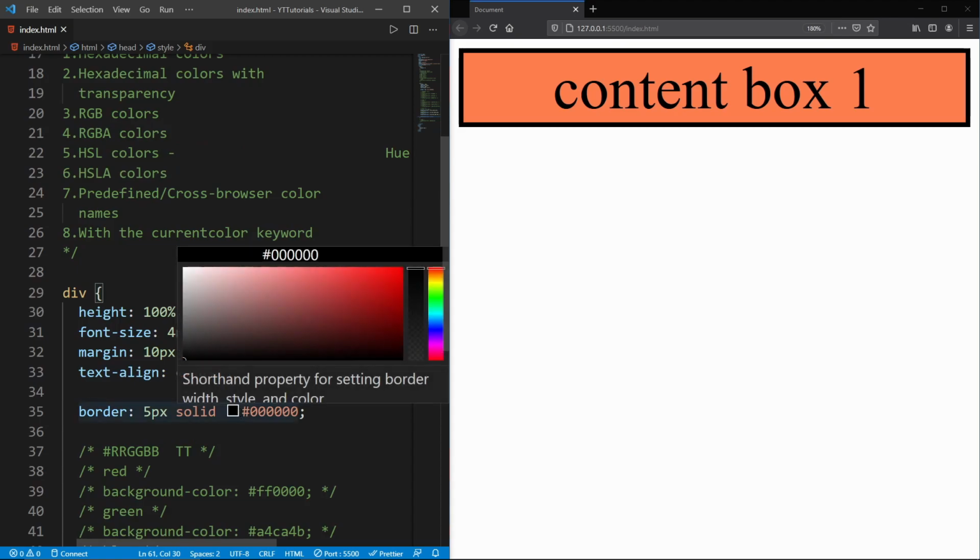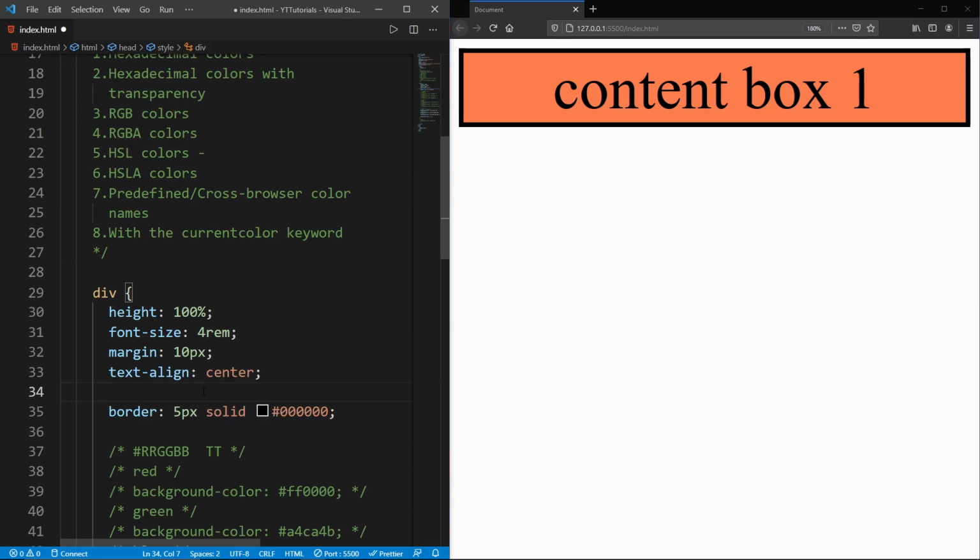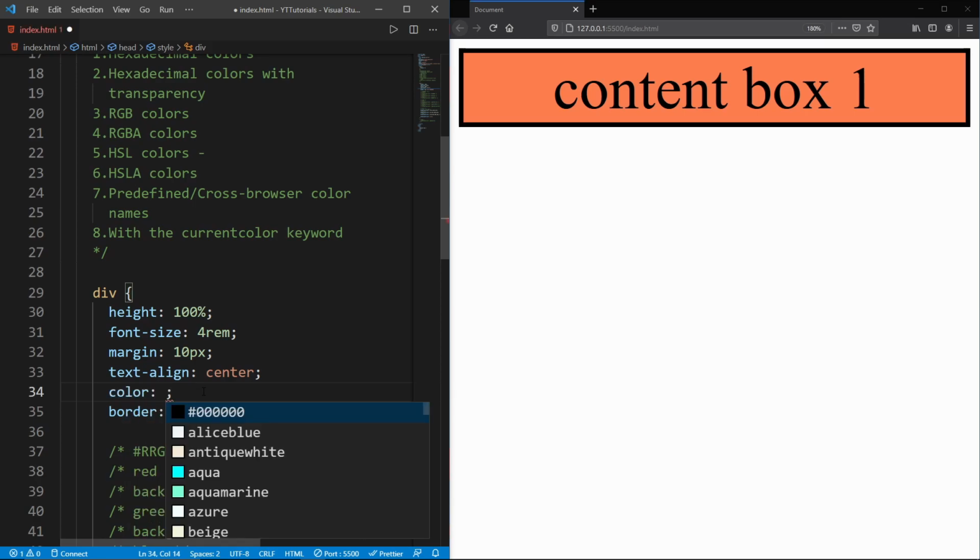Now the currentColor keyword. We can use it in combination with the color attribute, which sets the color for our text. Whenever we give a value to the color CSS property, we are setting the color for our text.